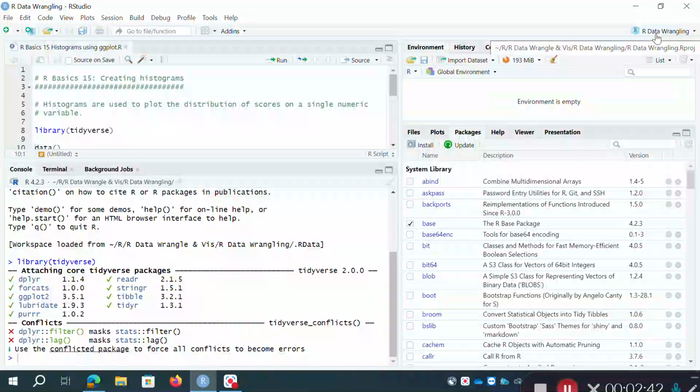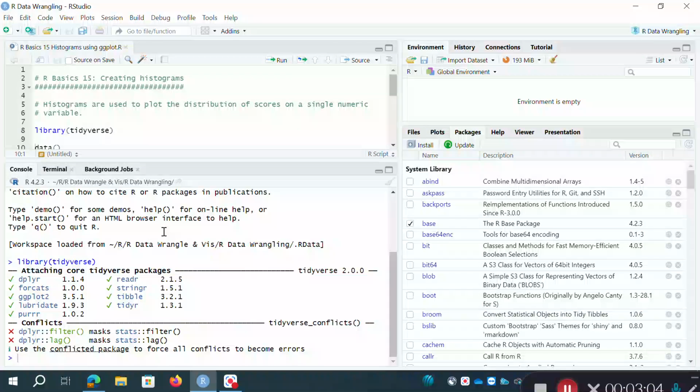But what I have done is I've gone back and created a new one to keep things tidy. So the R project creates this nice little sandboxed environment where you can keep all your scripts relating to a particular piece of analysis or research or something like that. And you can see, if you look up here where my cursor is in the top right, the project is shown as R data wrangling.